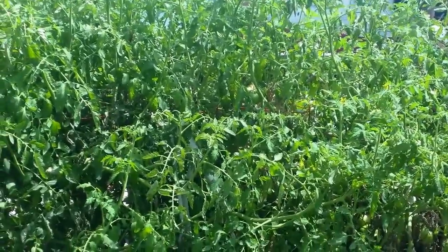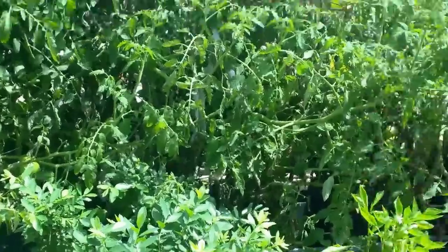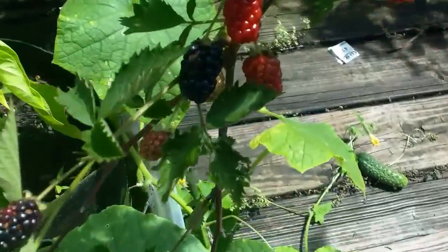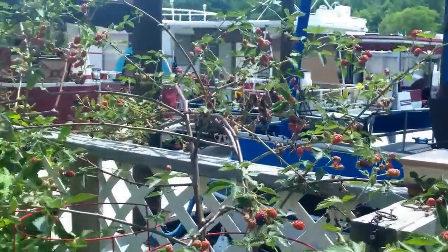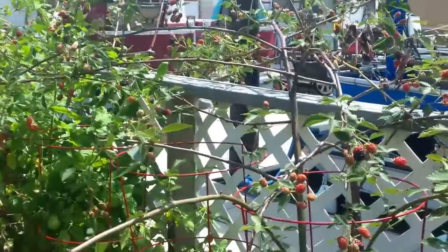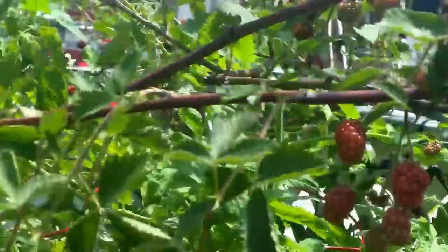This is a garden update here in Nashville, Tennessee aboard the floating platform garden. Our blackberries are just going crazy — so much they're bending the boughs right over. We've picked probably about five pints or quarts of blackberries already, and you can still see them by the tons in here — they're just everywhere.